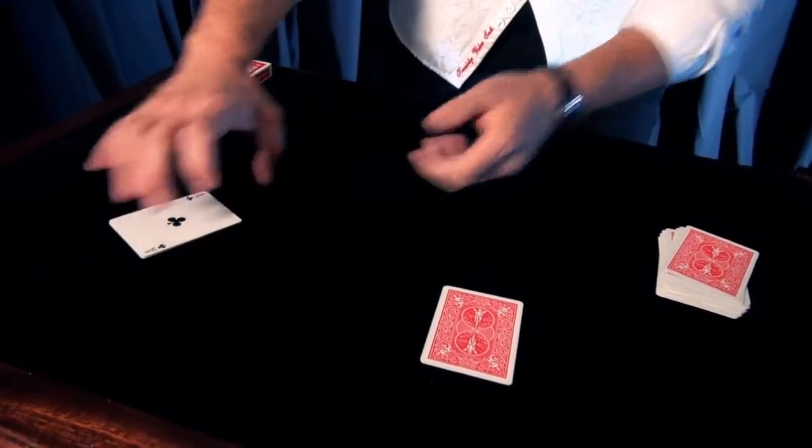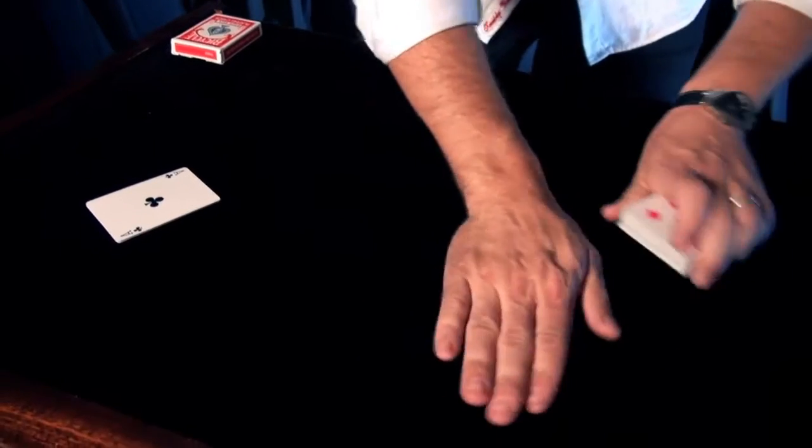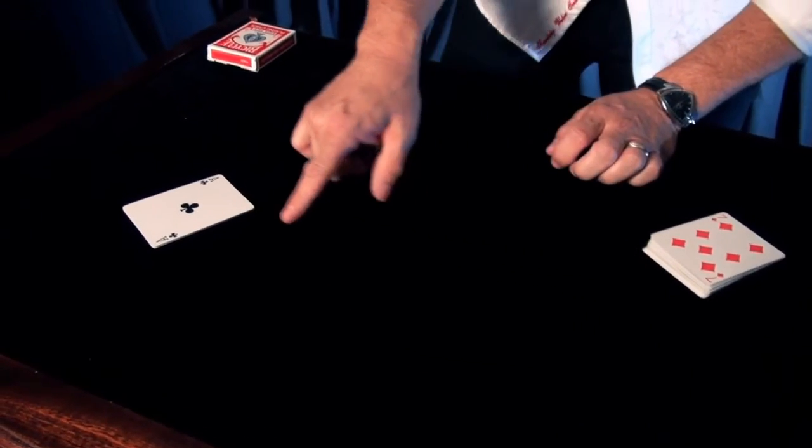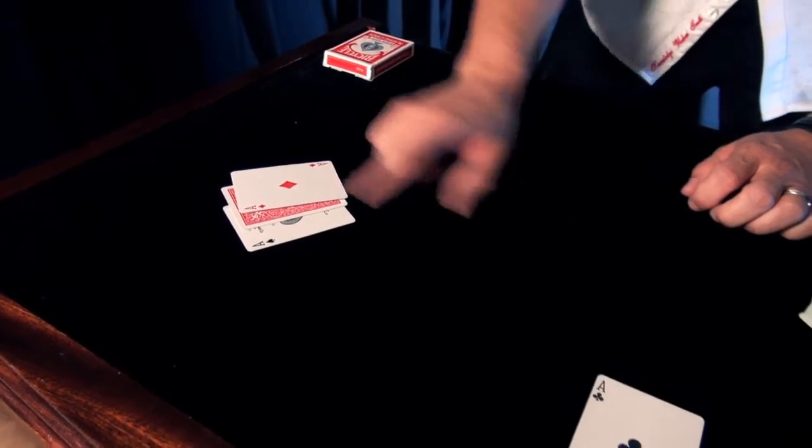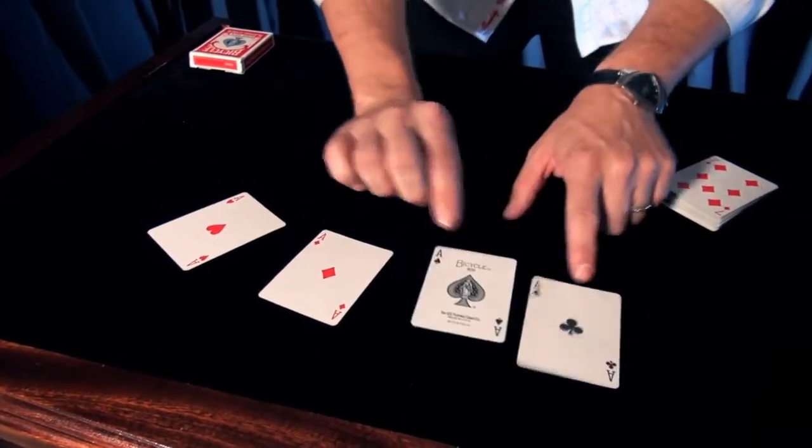The last one is the most difficult one. The ace of hearts. Check it out. It's called the invisible rub. I just rub the card like this. It travels through the bottom of the table, up through the aces and right there. That's how we get the club, the diamond, the heart, and the spade.